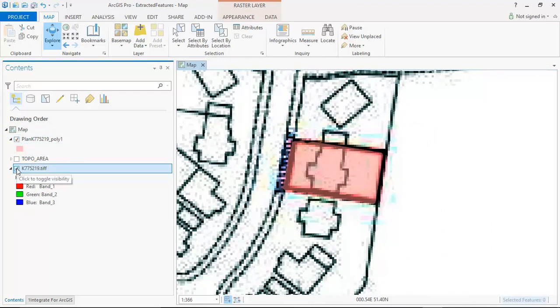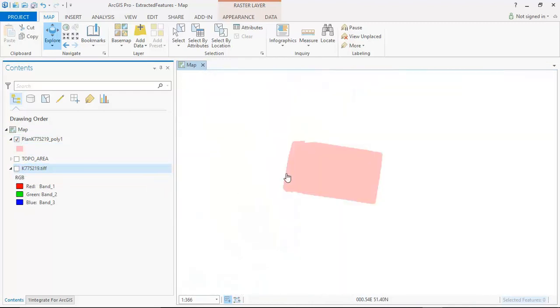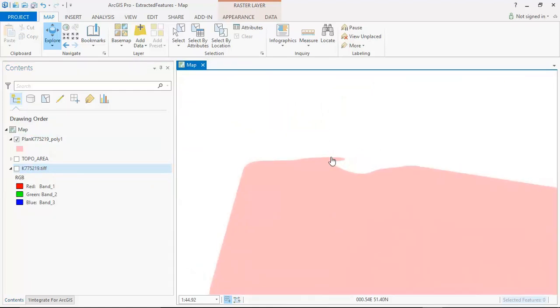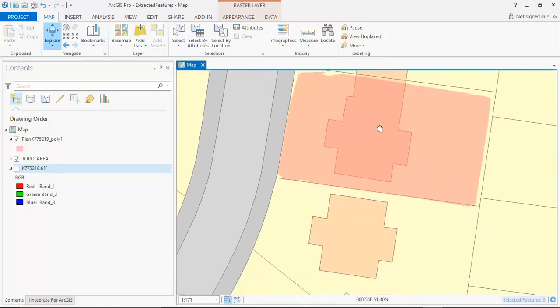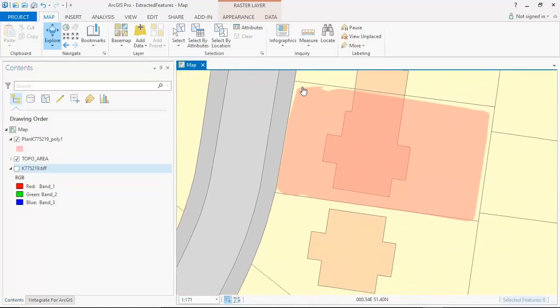Now, if I take a look at this data set, we're going to notice some issues with the data. For example, it's not exactly straight lines. It has lots of extra vertices and sorts of issues like that. Not only that, I need to align it with my current parcel data. So when we look at my parcel data, we can see that we have areas where it's not filled in. We have places even where it's overshooting.